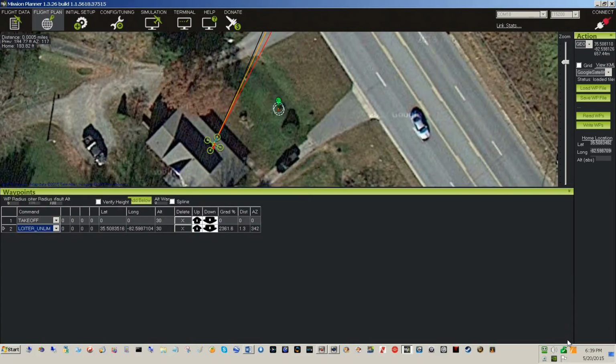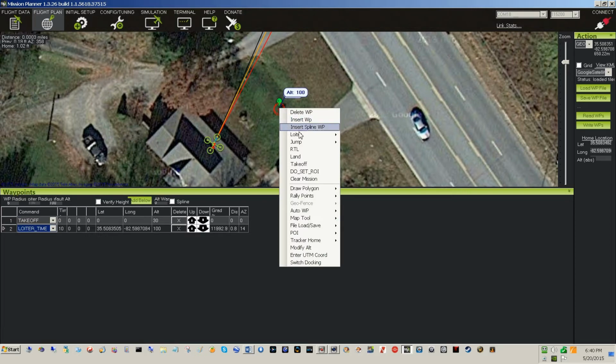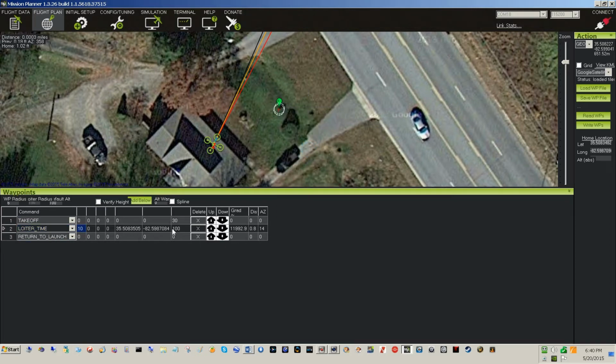Then I came in here and I changed my loiter unlimited, got rid of that, changed it to a loiter for a time period of 10, and then added a return to launch. And then of course again I came down here and changed this 100 to 30. Gotta keep doing that. Click here to write it to the platforms. So that was just an auto mission that took off, went up to 30 feet, waited for 10 seconds and landed.